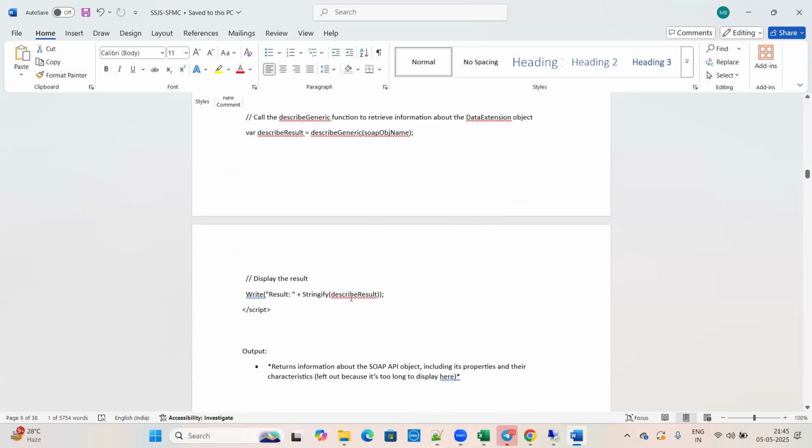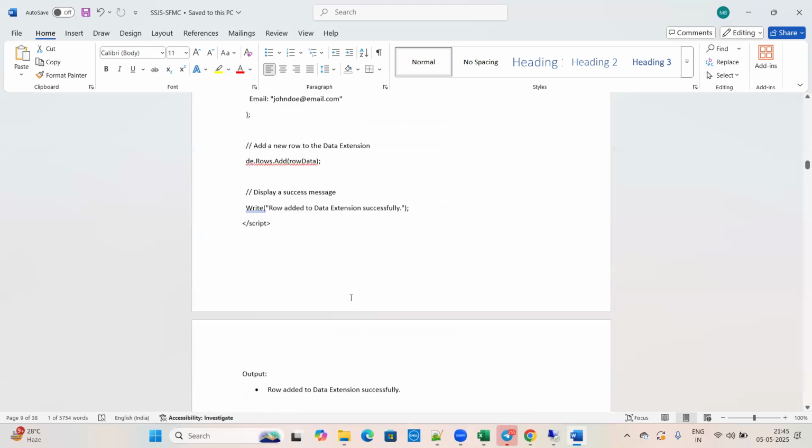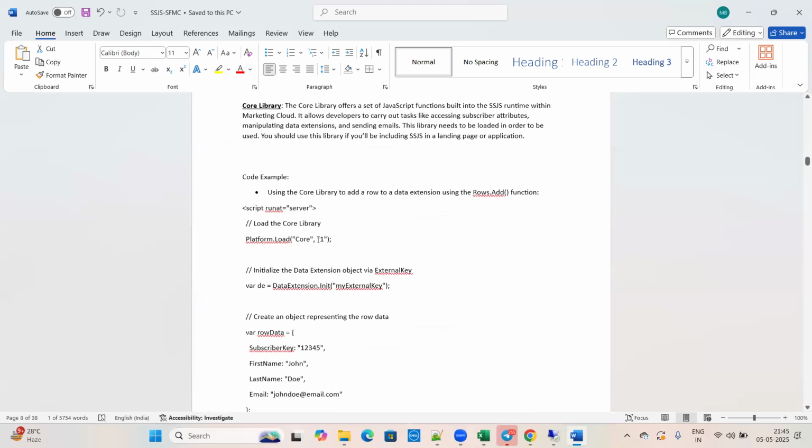So wherever you want to print something, do an output on the screen, then you can use a write in SSJS.